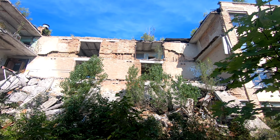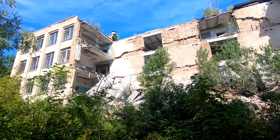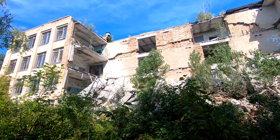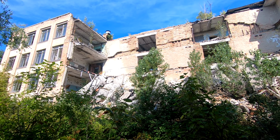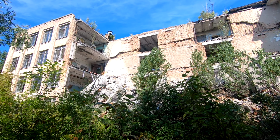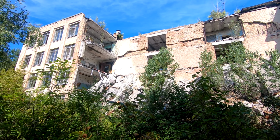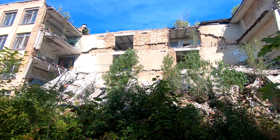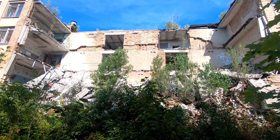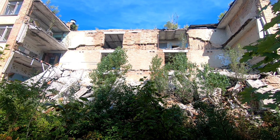It's purely because of the bad design. You see, the pillars are made of bricks, and the ceiling is concrete slabs, unsupported on brick pillars, with no reinforcement. Remember the 5-year plans? Quicker, faster, higher, stronger. What was it called in Russian? The 5-year plan, Pyatiletka. They had like 28 or 29 of them, something like that.